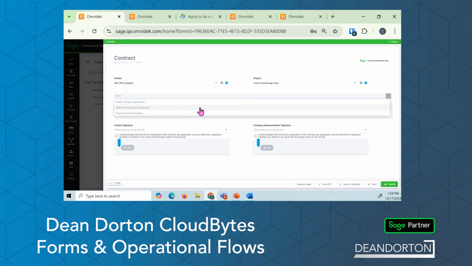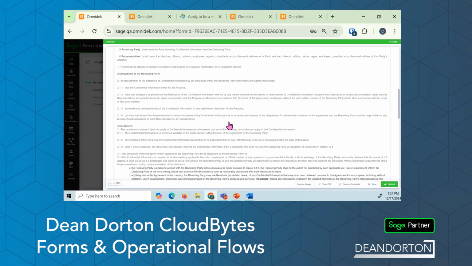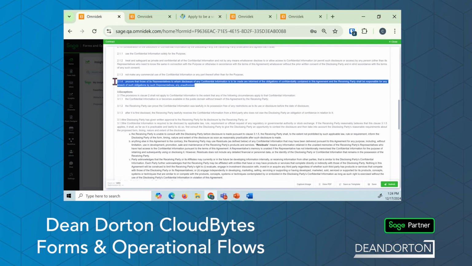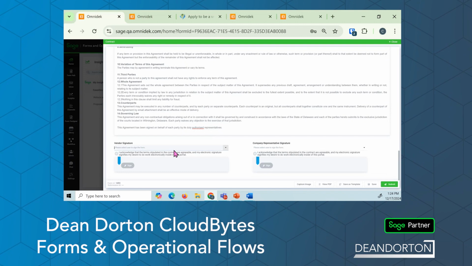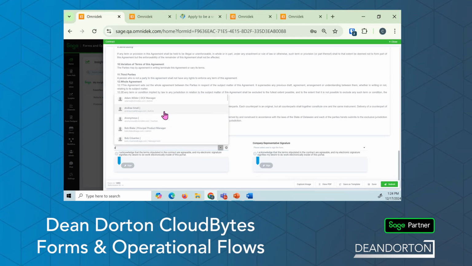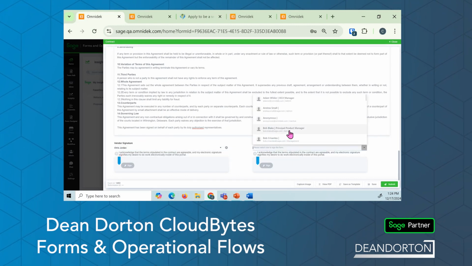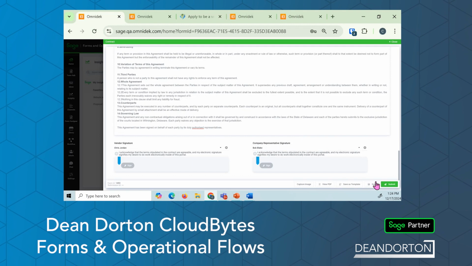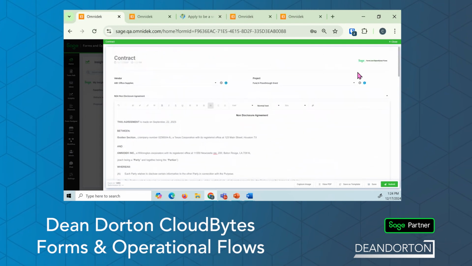So I've now got this form in place. I now want to put in a non-disclosure agreement and get that in place. This is a fully editable document that I could come in and maybe take out this section 2.14 or make a modification. I can do all that. But just like DocuSign, instead of dragging and dropping over a box for them to sign, I could say, okay, I need Chris to sign this, and then I'm going to countersign it as the admin here. So I now hit submit and move it on, and now we're working in a workflow to gain the signature of the vendor and then our countersign. But all that can happen inside of the portal.